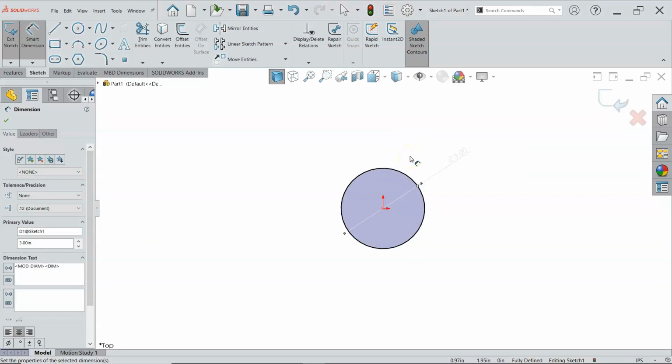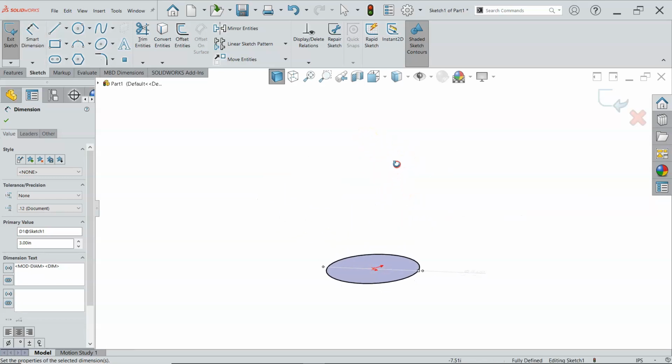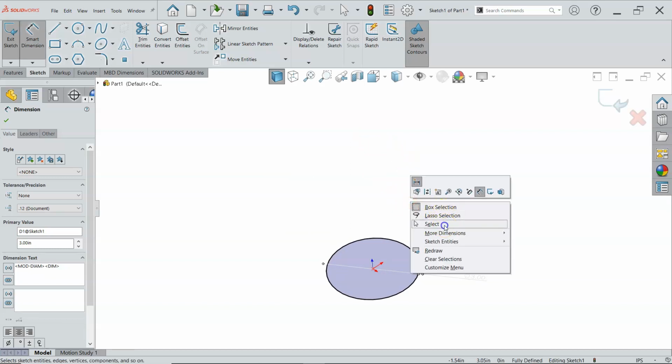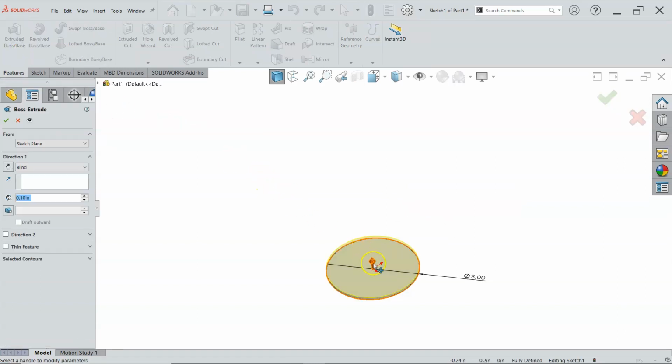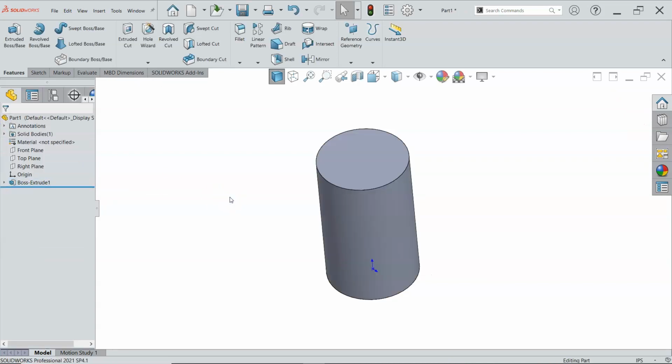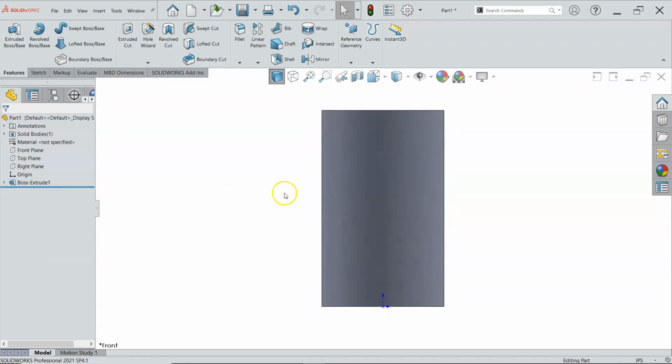And I'm going to hit Control and 7 on the keyboard so it goes to an isometric view, just to kind of get a perspective. And then when I go into the Features, Extrude Boss Base, I can drag out with the scale, but most of the time I'm just going to come over and say we want a 5-inch and enter that value and get the desired result. All right, so to keep this a little simpler, that was Control 1 to go to the front view. Keep this a little simpler for the file structure.